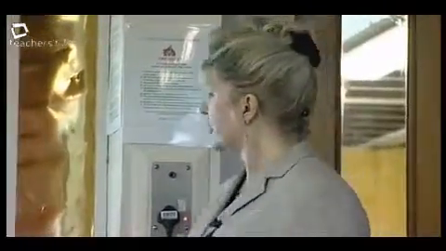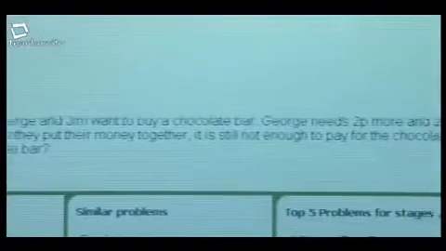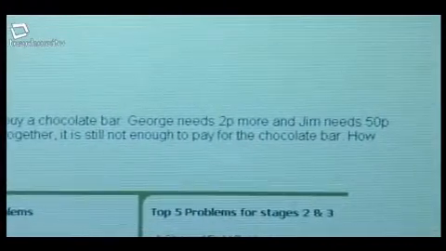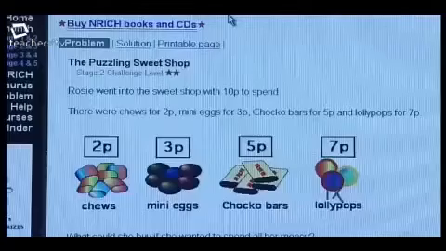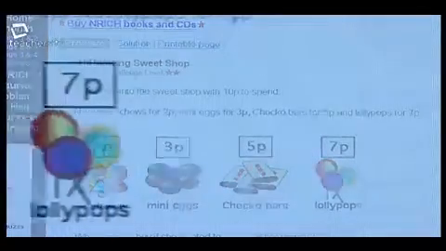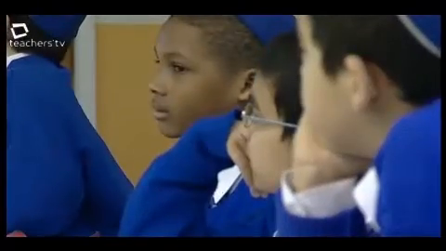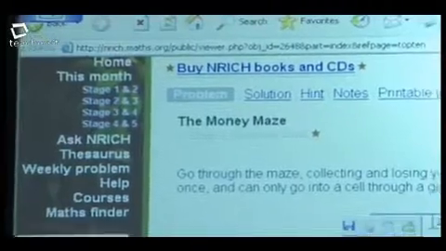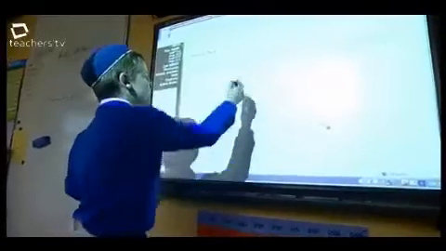We looked at the chocolate problem, where 2 boys didn't have enough money to buy a bar of chocolate, and we had to work out how much the bar of chocolate was. We also looked at the sweet shop items, where we had to work out the individual cost of each particular sweet item, and I liked that one. I think the children enjoyed that one too, because it had the graphics. And I think the one they enjoyed most was the money maze, when they came up to the board and were able to draw the lines. The idea on that one was to get from the beginning of the maze to the end of the maze with the most money possible.